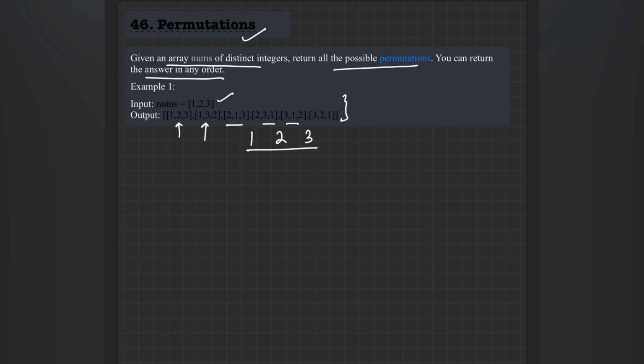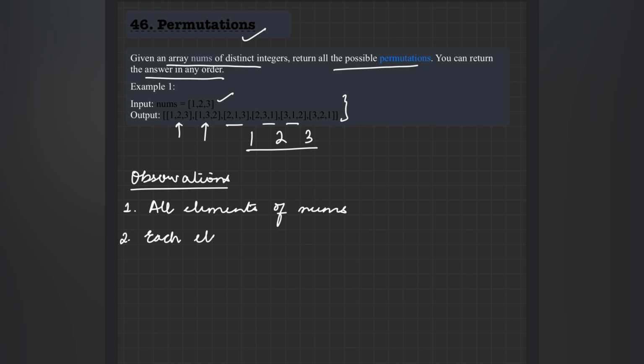With that understanding, let's make a few observations. The very first thing about the outputs that you can say definitely is that you are using all elements of nums, right? The second thing that you can for sure say is that each element is used just once.